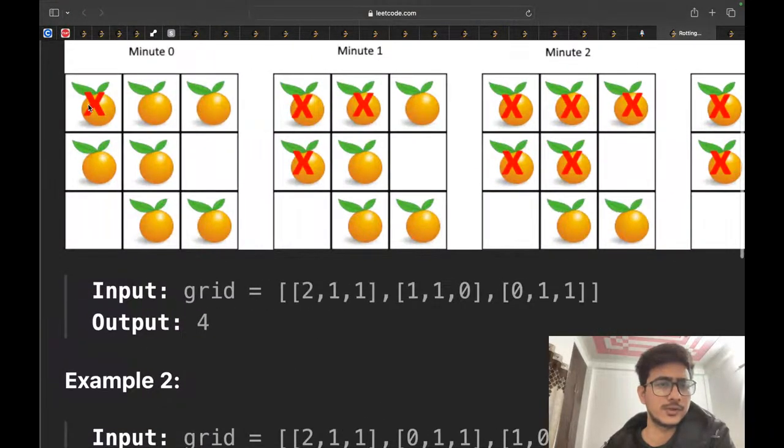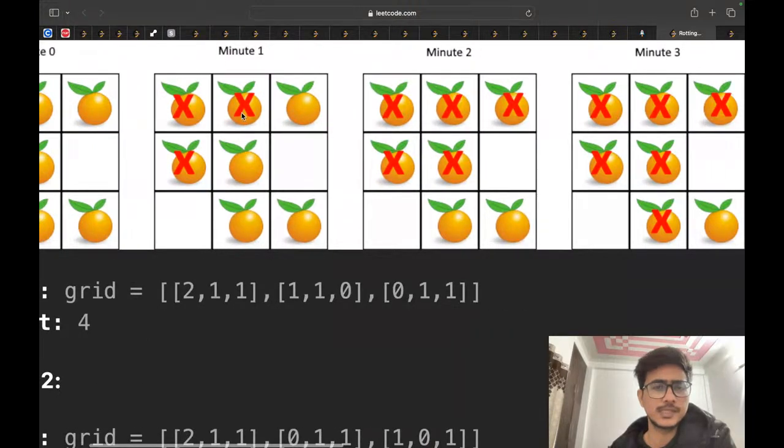We have this rotten orange. After every minute, its adjacent oranges will also become rotten. So after 1 minute, this orange and this orange become rotten.